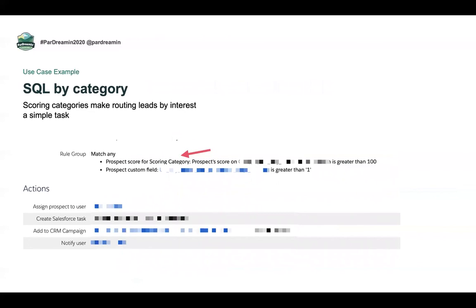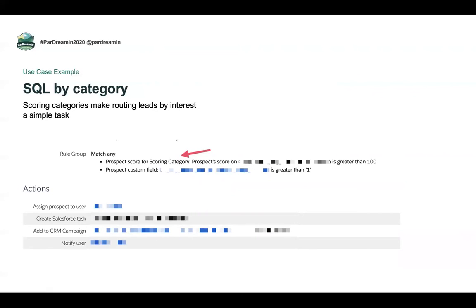So here's an example of how we might use that scoring category. And this is SQL by category. So you can see here it says scoring categories make routing leads by interest a simple task. So if I wanted to make sure that all of my leads that were interested in a certain topic, product, or service went to one of my salespeople who was best qualified to deal with that particular topic, product, or service, I could do that very easily.